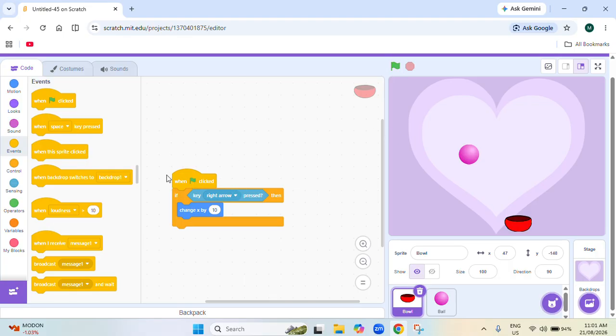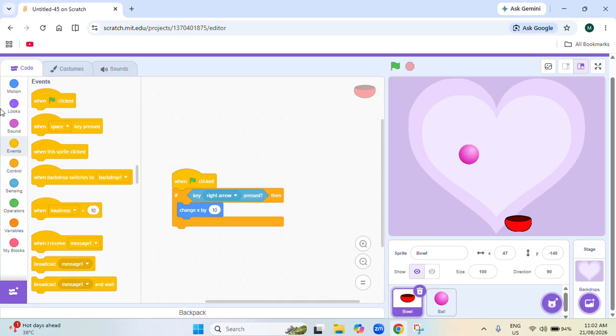Now we also want a left arrow too. But nothing happened when we click on the keyboard. So what should we do? If I click on the keyboard right arrow, nothing happens.